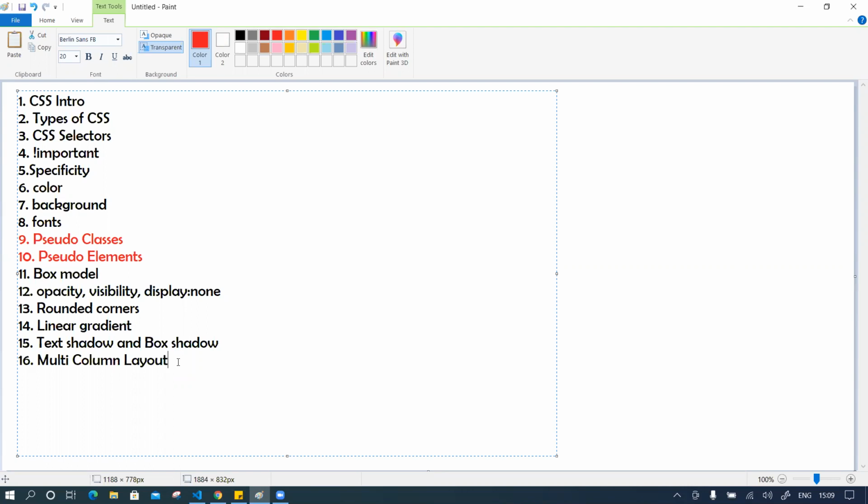Opacity is also not that important, that is for general websites. Please explain point 5, specificity. Yes, I will explain one more time. And any other point from point 12, everything? I will explain this, but opacity is just for hiding images, or for contrast we have to reduce it. I will explain visibility hidden and display: none.